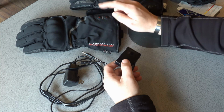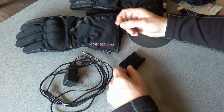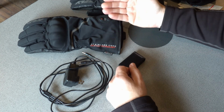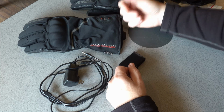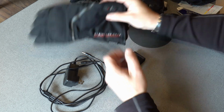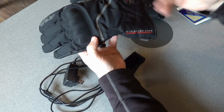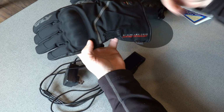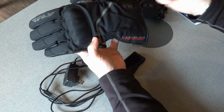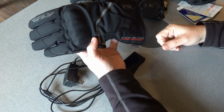Now I find that I'll typically turn this up when I first start riding, put it on the hottest setting, let the gloves warm up. If it's super cold, I'll run it down on the first setting. But honestly, once my fingers warm up, I typically turn them back off. And then as my fingers get cold again, I'll just click it up 1 or 2 notches. Because the gloves themselves are very warm and very effective even without that heating element. So that heating element just adds to extend into really cold temperatures, or gives you the capability when your fingers do start to get cold to introduce some heat to your glove without even stopping.